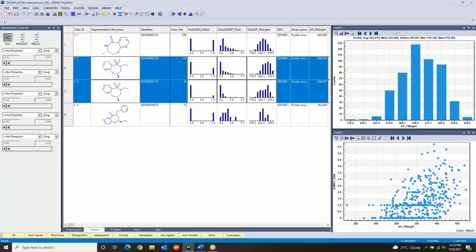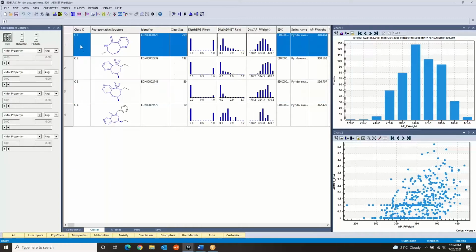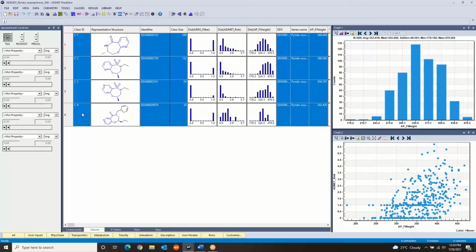So as the next step, I wanted to show you how you can do a few more things with these compounds. The way they look right now, as you can see, these scaffolds are not really aligned with each other, which makes looking at them and comparing them in terms of regiochemistry and other aspects a little bit more complicated. So I wanted to show you how you can align compounds using a combination of MedChem Studio and MedChem Designer.